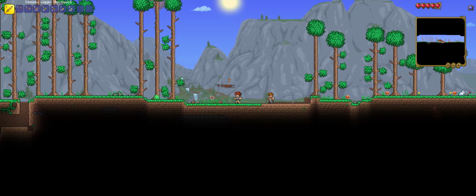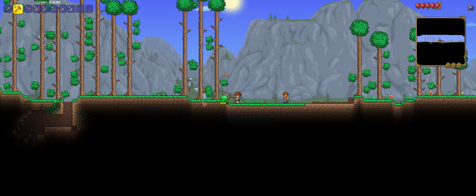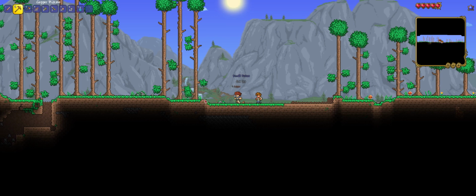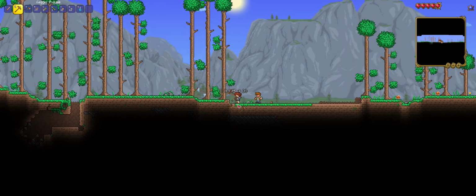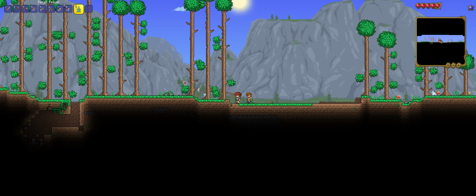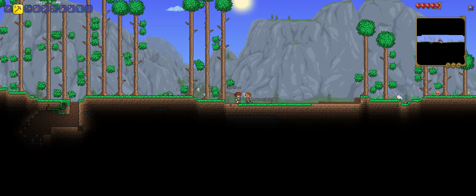Oh, he's got a bow now. Dang. Get away. Oh, dropped a recall potion? Let's look. Consumable teleports you home. Okay. Wait, but do I have a home yet? What's he talking about?